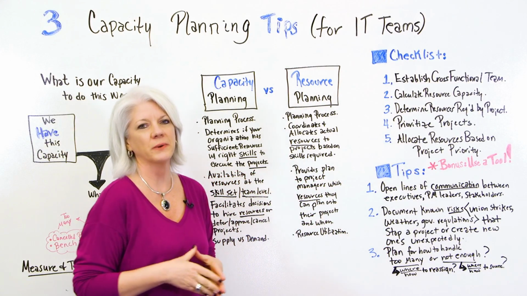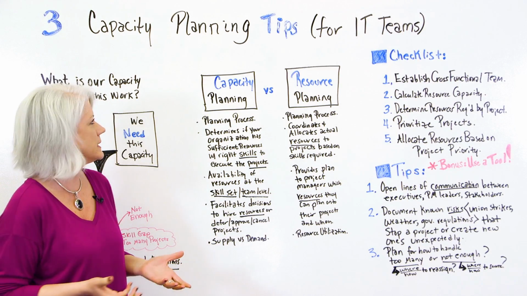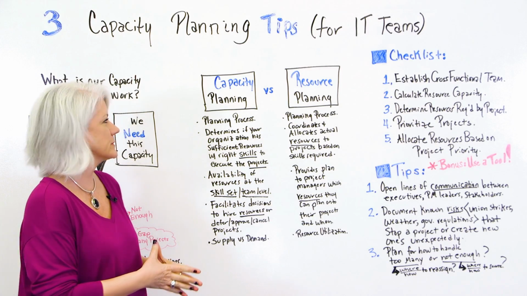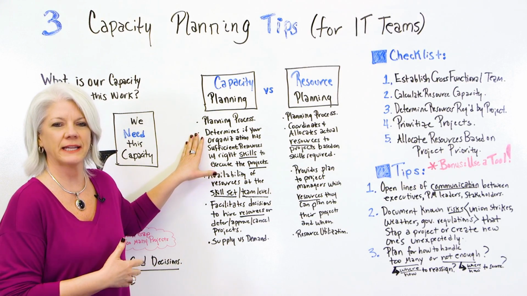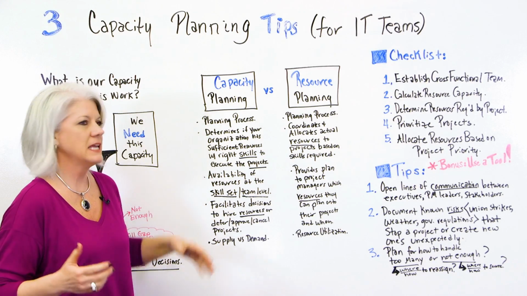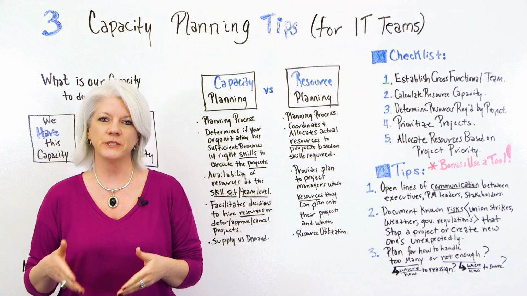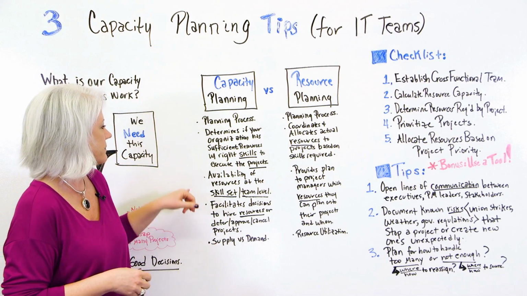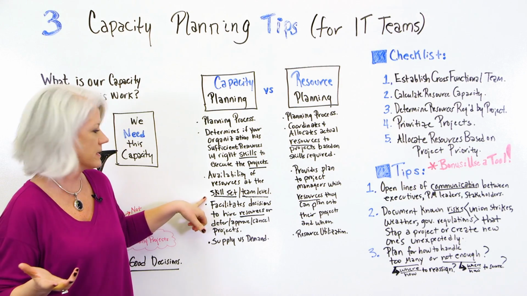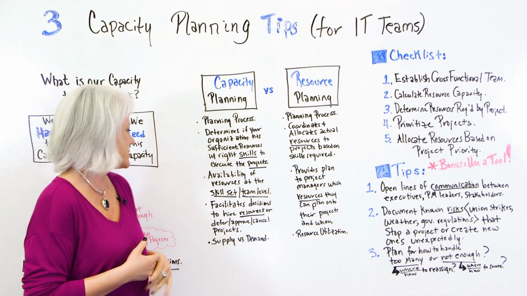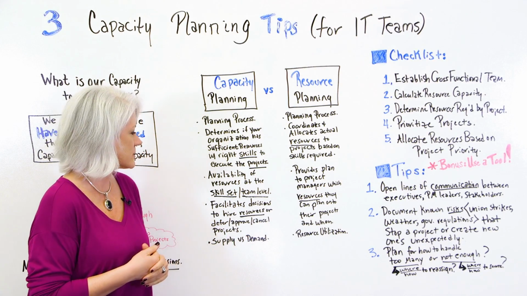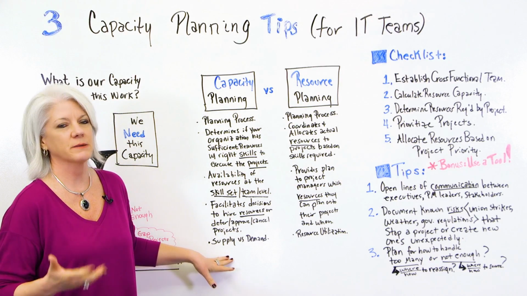So one question always comes up, and it's what's the difference between capacity planning and resource planning? So again, we're talking about people resources in this, but capacity planning is looking at the organizational level. It's a planning process to help you determine if the organization has enough people resources according to skill sets. And it also helps you determine the availability of resources at the skill set and team level, and helps facilitate decisions to hire resources, maybe even defer, approve, or even cancel some projects. Again, we're looking at supply and demand.